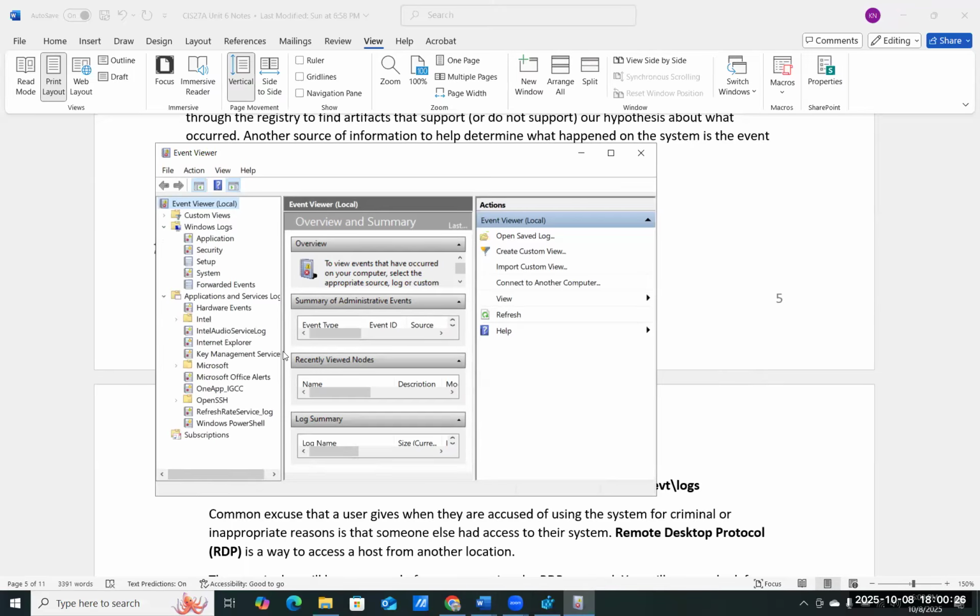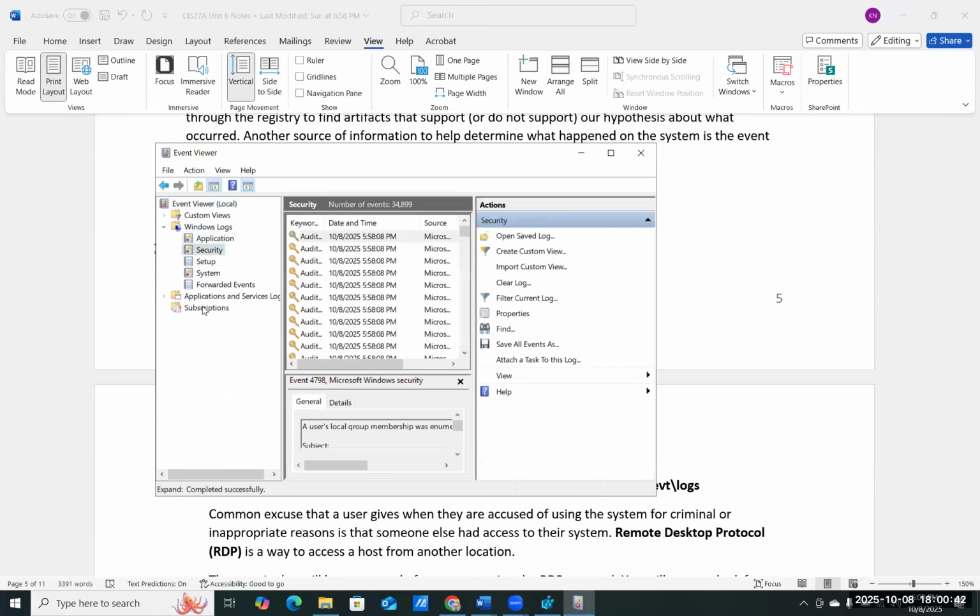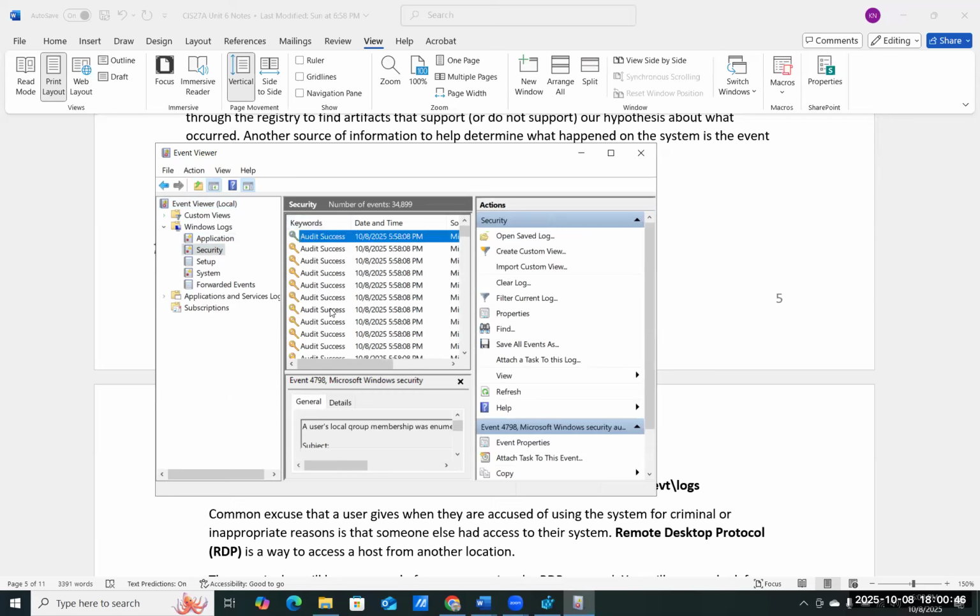Your application logs pertain more to the software level, and then there are also subscriptions. In Event Viewer you can also navigate to a specific area, like errors here or security here. It depends on the audit. My system right now only audits success instead of both, so it's going to save the logs for these.